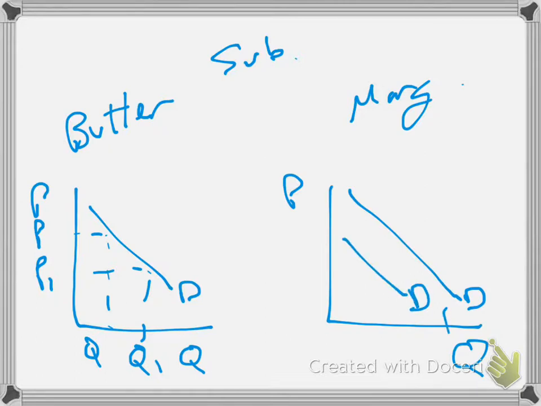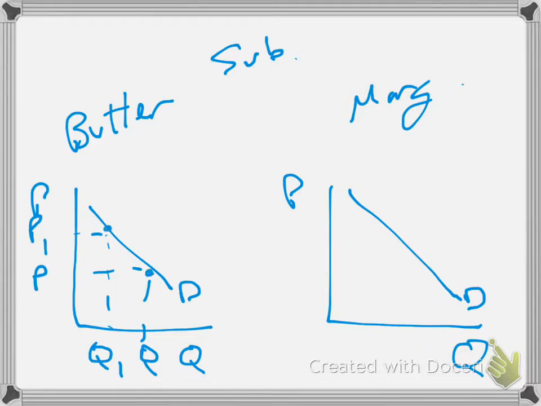It decreased because everybody bought butter. They substitute towards the cheaper good. Now, did the price of margarine change? No. Let's go in the other direction. Let's say that the price of butter increased from P to P1. The quantity demanded will go from Q to Q1. You'd have a movement along the curve from here to here. And what is going to happen to the demand for margarine?